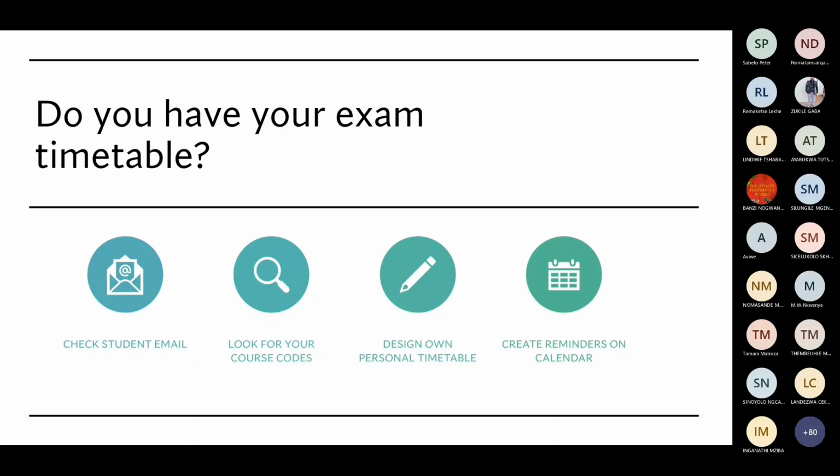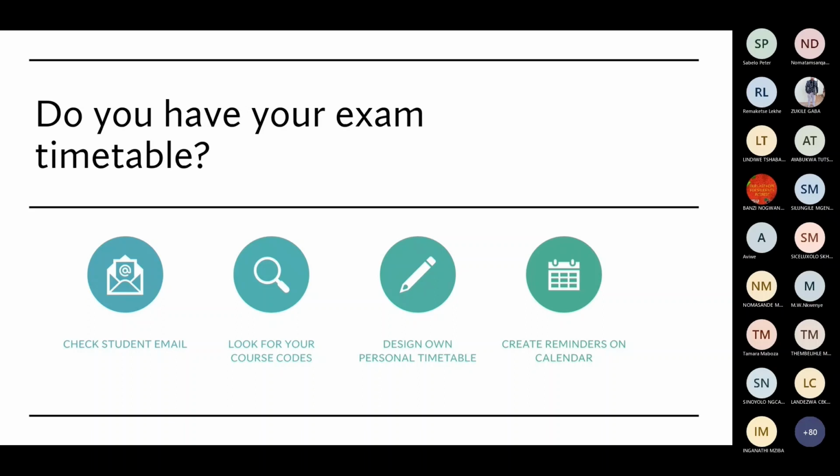I have been doing some trainings on how to access your student email. I have been doing it online. But if, as a student, maybe you missed that, or maybe at the time you didn't have network for some reason, you can contact me, and then I will train you. Or you can ask your fellow students how to access your student email.